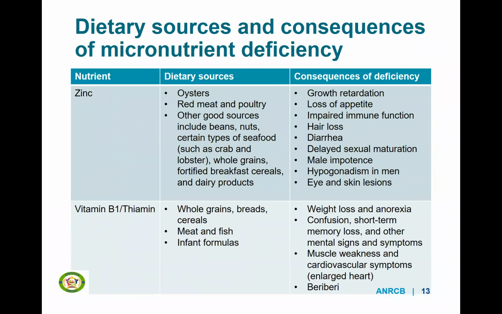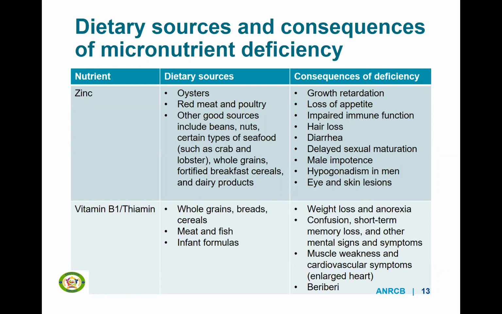Zinc comes from a variety of sources. Most foods don't have a lot of it, and so a diverse diet certainly helps. There are various kinds of consequences that are very difficult to identify as specific to zinc. So there might be growth restriction, immune effects. It's very hard to have a very clear association. Zinc is one of those type 2 nutrients that don't have a very clear clinical manifestation.